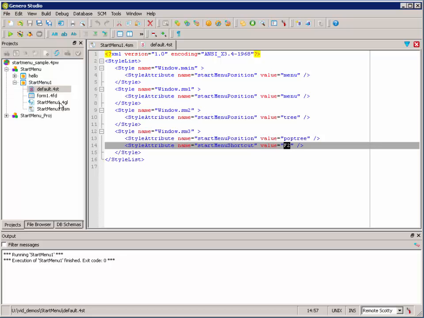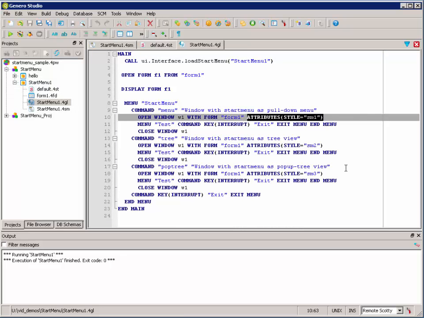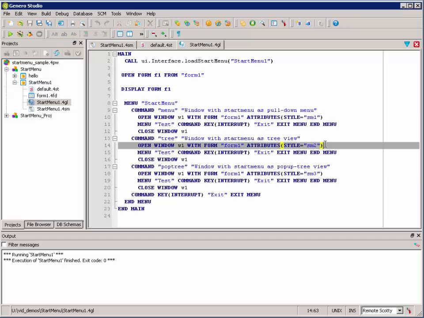Now in the code, you'll notice that when we opened each of the windows, depending on which one was chosen, we were applying a particular window style to that window that was opened. So there's our first style, SM1, SM2, and for the third window that was opened for the pop tree style, SM3. And the pop tree style then, as part of that style that was defined, has the shortcut defined as well.